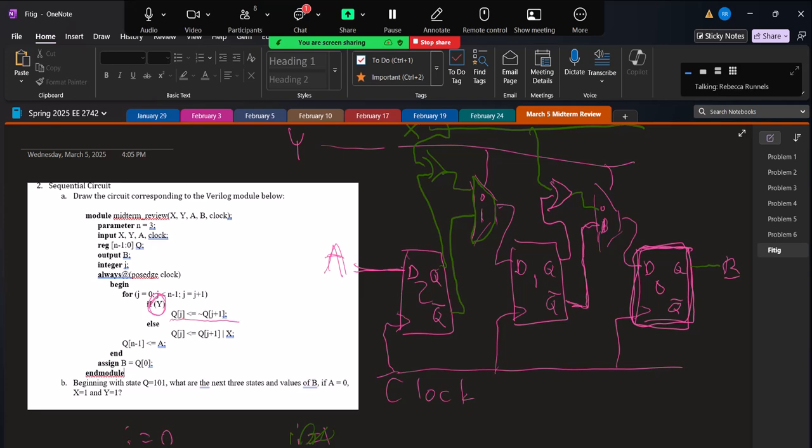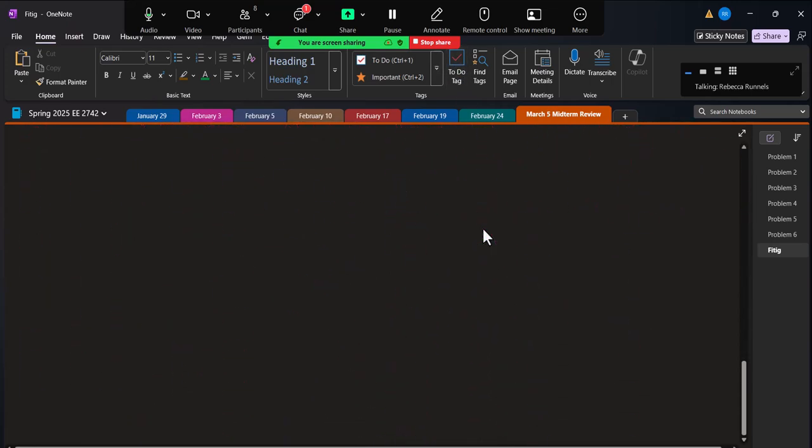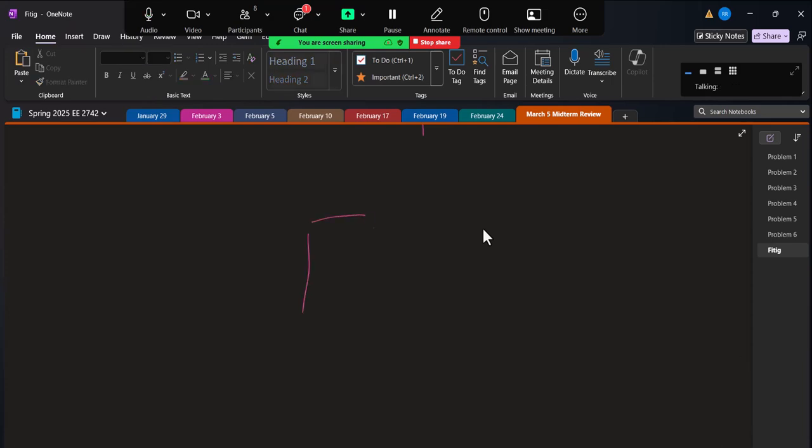And here it doesn't matter that the clock's positive edge, or the flip-flop's a positive edge triggered or whatever. Nah, it doesn't matter. It's just happening once per clock cycle. All right. Any questions from Zoom? Okay, I want to look at one quick example of a flip-flop.